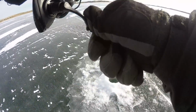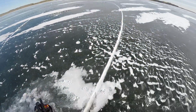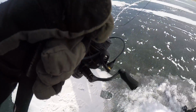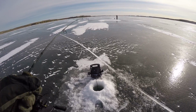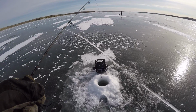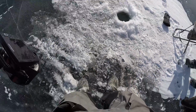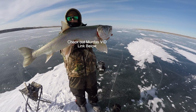Hooked up. Oh no, it came off as I went to grab my freaking deucer. No. That freaking sucks. Oh. That one was hot. Dang, I felt like I got him good too. That one looks big. What's up with its head? And then just the skinniest body you've ever.